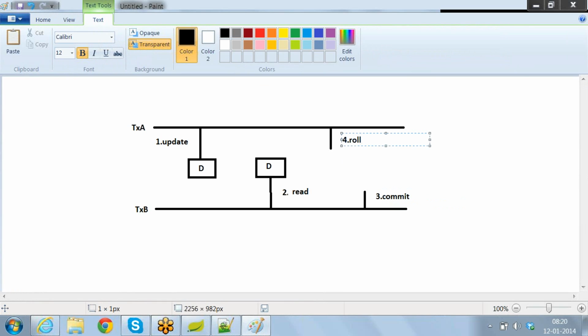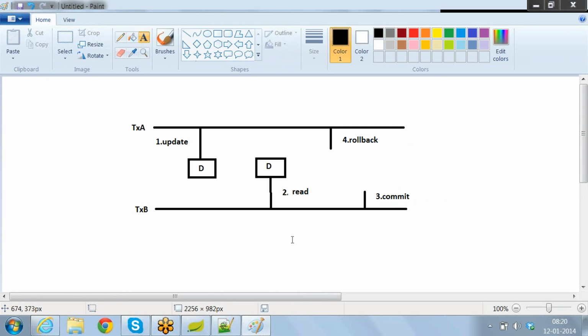And after that, transaction A rolls back. What does that indicate? It indicates that transaction B is actually reading data which is not committed.